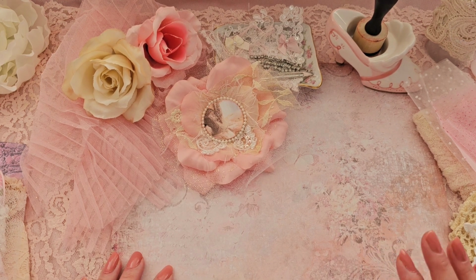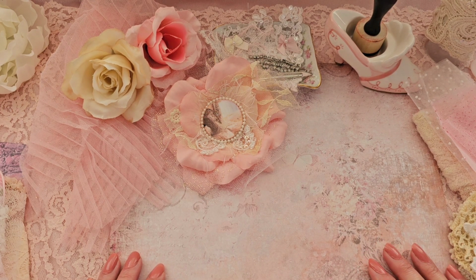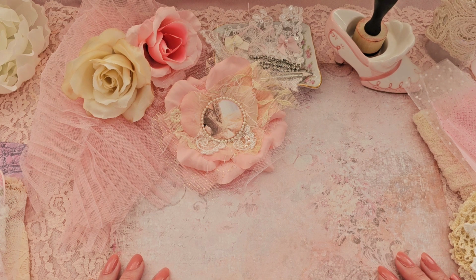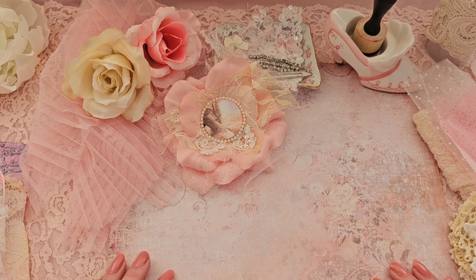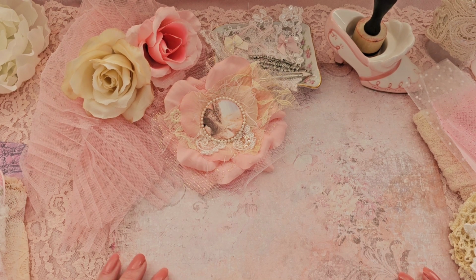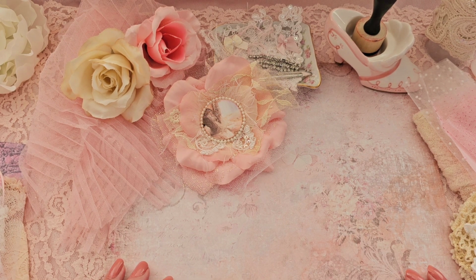So I hope that you all are doing well and are having a wonderful day so far. It is a gorgeous day outside, bright and sunny. We're supposed to get a bunch of rain here on Tuesday, and I love the rain. I just like to light up candles and play soft jazz music, and I like to make things when it's raining because it's just peaceful and relaxing to me.